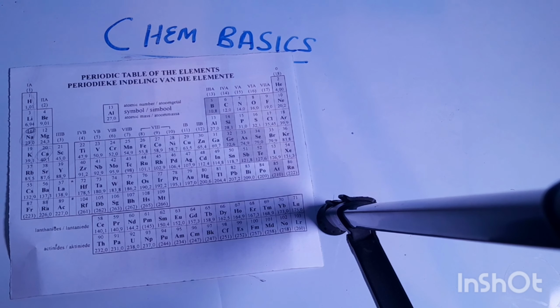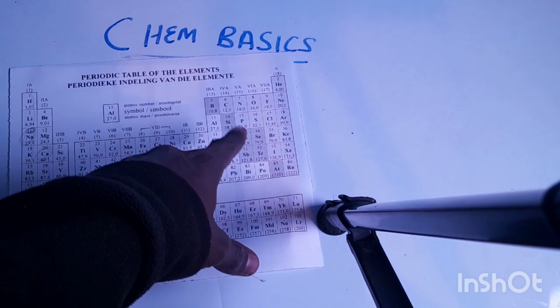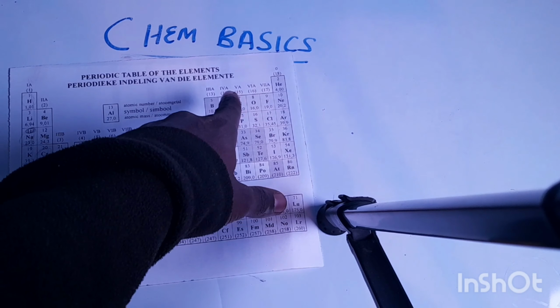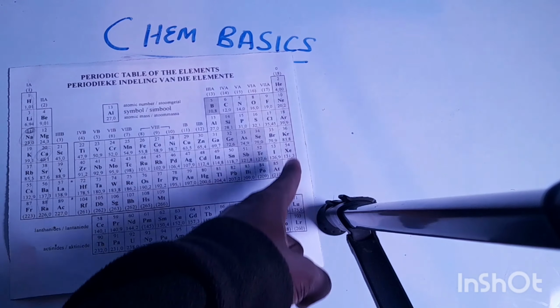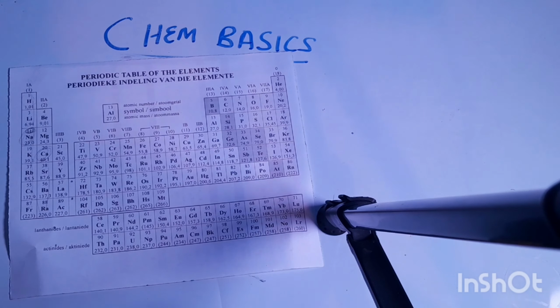Before I go there, let me just explain. As I said, these are metals, right? These groups are metals, then we have semi-metals there, and then we have non-metals. All these from this side are called non-metals. And the ones in group 8 are special gases called noble gases, right? All these in group 8 are not reactive. They don't react because they are what? They are stable.